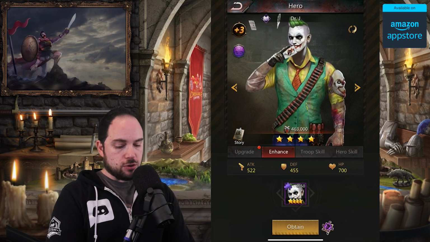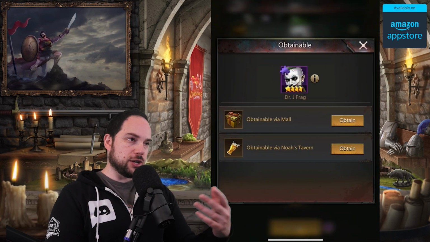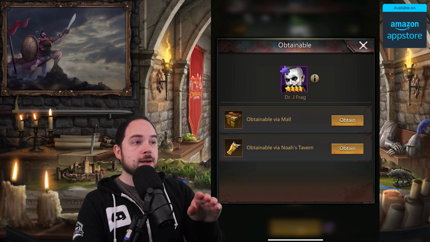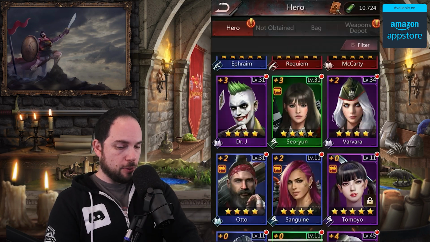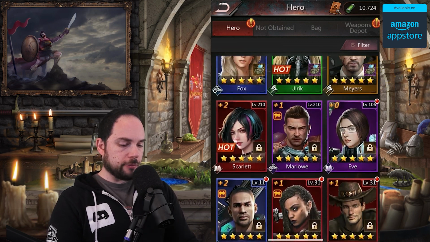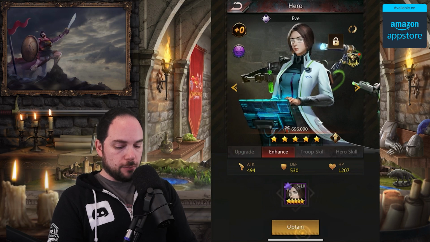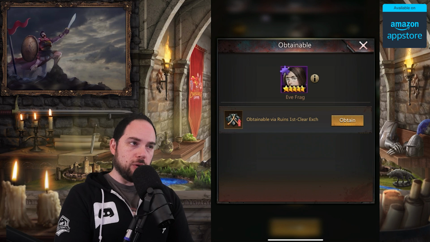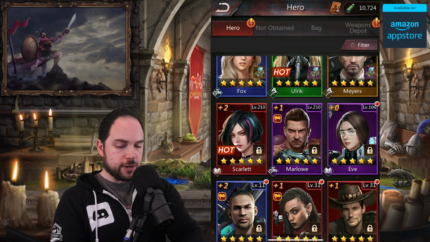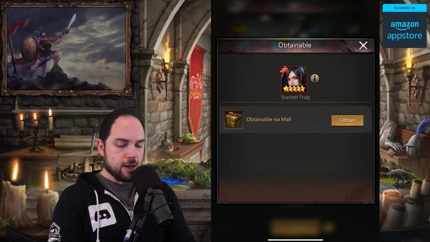So the way you do this is obtaining more and more fragments, and then once you have them, you actually can go and do the upgrade. By the way, if you don't have enough fragments, this will show you where you can get them. So as an example of a more peculiar hero like Eve, she is only available from the Ruins Exchange Shop, as I was showing you earlier in this video. Or, for example, this hero Scarlet is only available from purchasing.